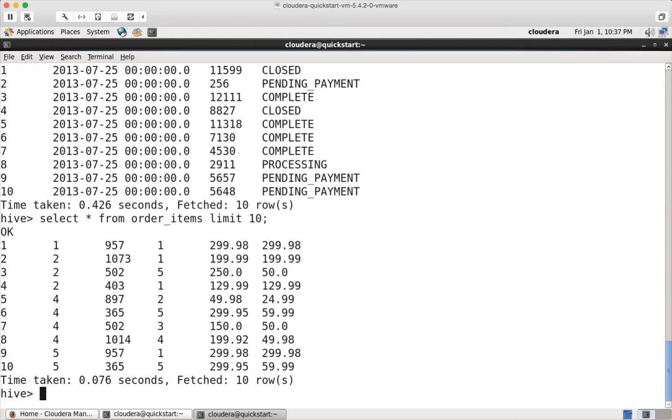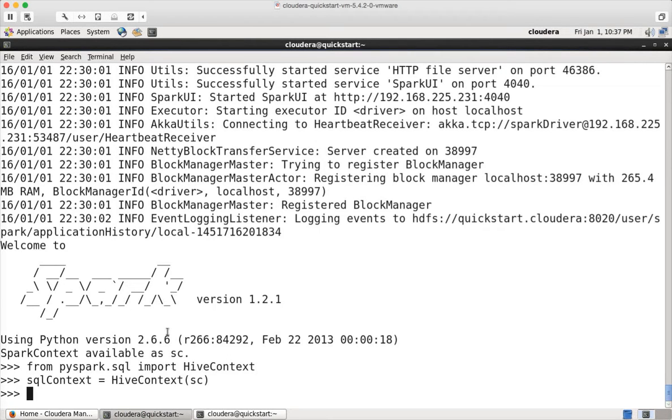Just double checking everything is in place. Once you confirm, you can also run the queries from here. For example, you can say sqlContext.sql select count of 1 from orders. Because it's in the default database, you need not specify the database name as a prefix, and then hit enter.